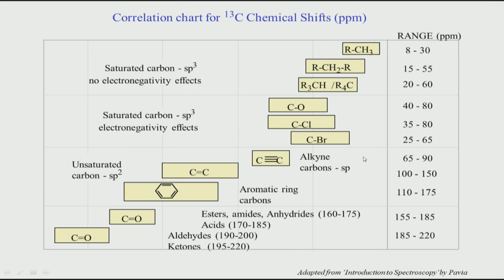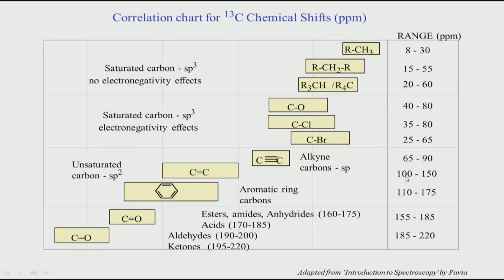Now, if you come to the next zone, the alkyne carbons typically come here. There is another set of peaks, typically carbohydrates like glucose and maltose, which will also come in this zone. And after 90 ppm there is a gap. There is typically a region where you will not get any peak in NMR, and that is 90 to 100, a little bit 105. So, there is about a 20 ppm range where typically you do not see any peak.